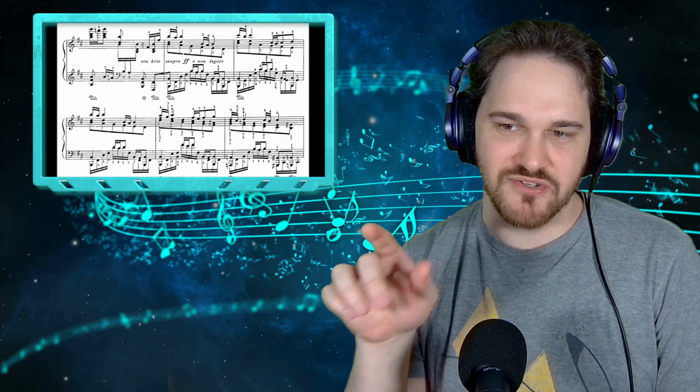A lot of darkness on the lower ends. Here's one of those ostinatos. You can see the repeated element in the bottom, the bass clef. Oh, holy cow. We're so far into this. What are we at, like 8 minutes already? 8.5. Feels like we just started it.